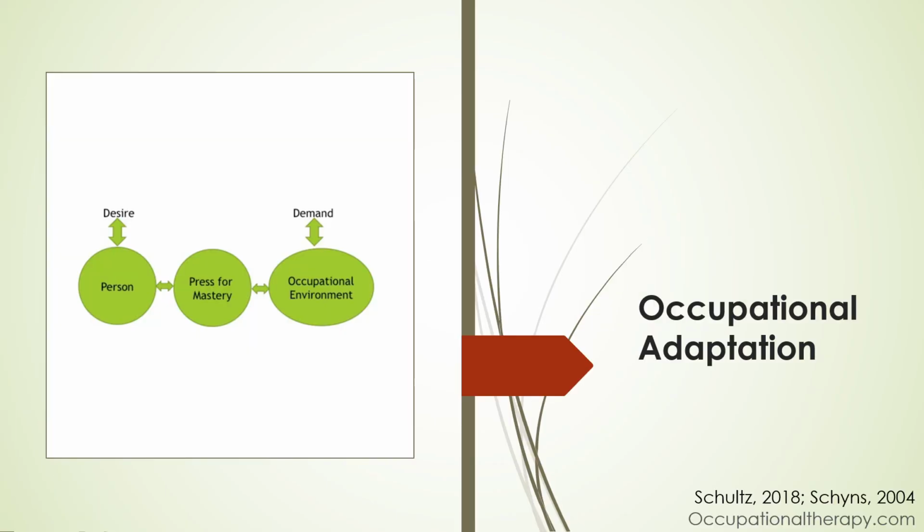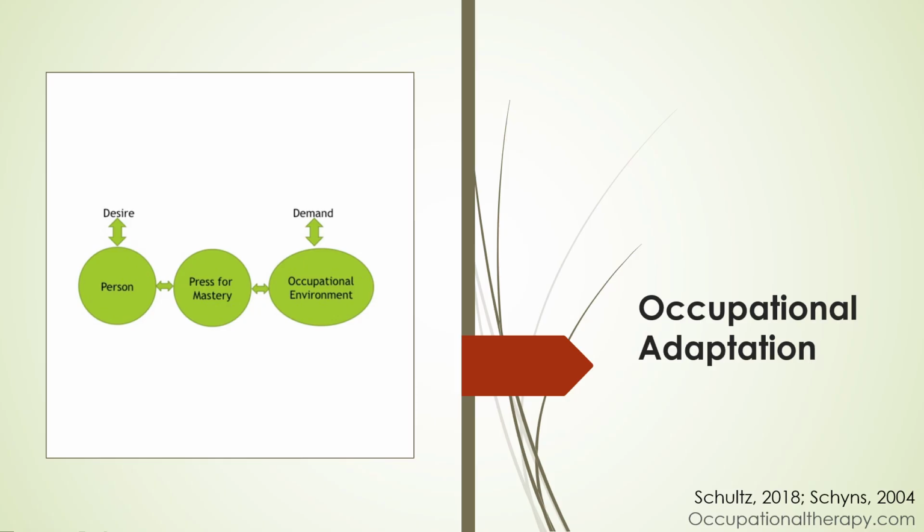Now, when it comes to leadership and occupational therapy, I think it's really good to apply models, especially the Kawa model that we talked about in the previous session. But in this session, we're really talking about the occupational adaptation model. This is a very simplistic version of it. There's a lot more to it. But the occupational adaptation theory focuses on the internal process of adaptation, right? The utilization of this theory can help novice occupational therapists become better leaders.